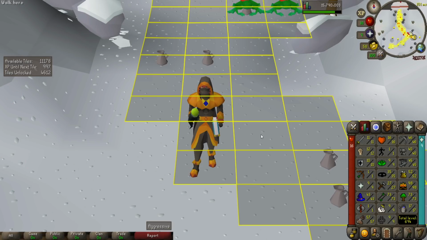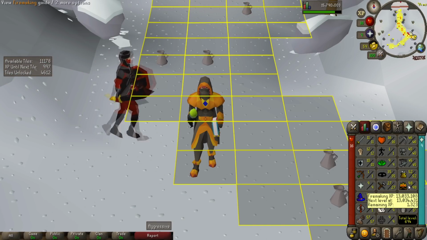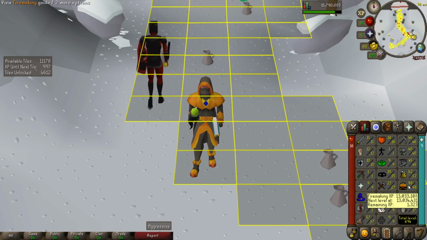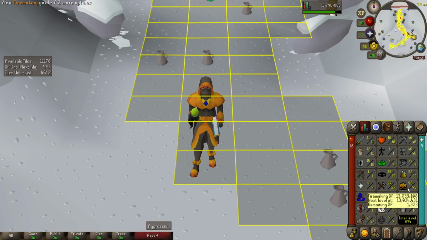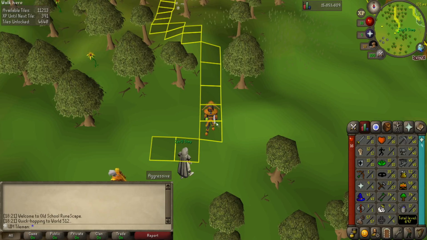Well, guys, after I don't even know how many hours I've been here, we finally have gotten 99 firemaking. Well, we basically have 99 firemaking. We have like 1300 XP left until we hit it, but I'm going to save that to burn the last few logs over by the guy I get the skill cape from. We're finally here, ready to get the cape.